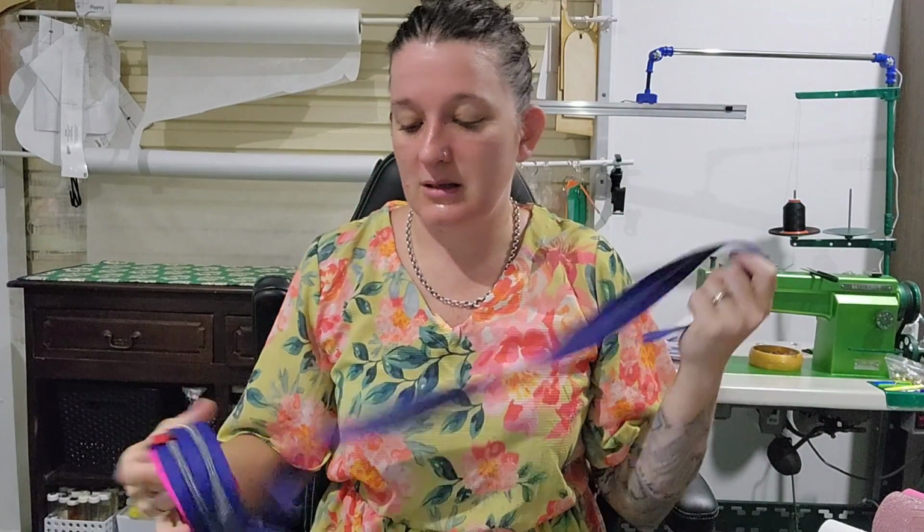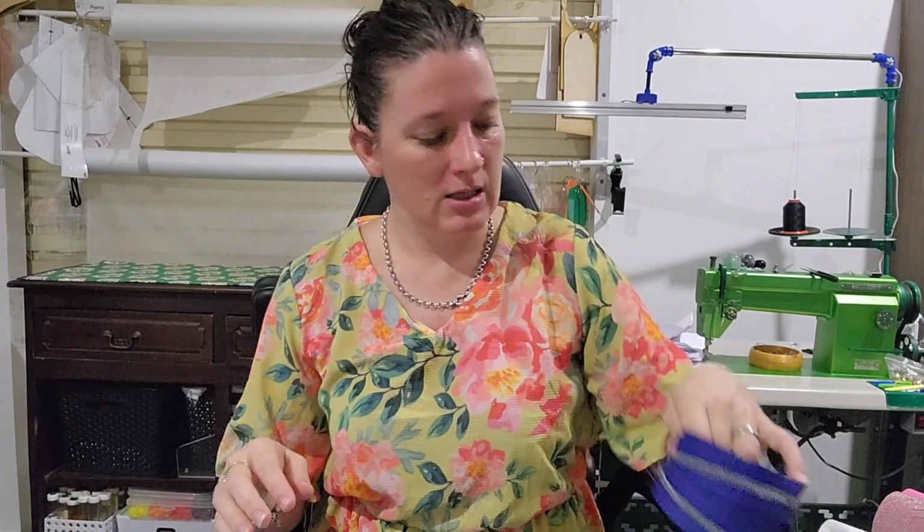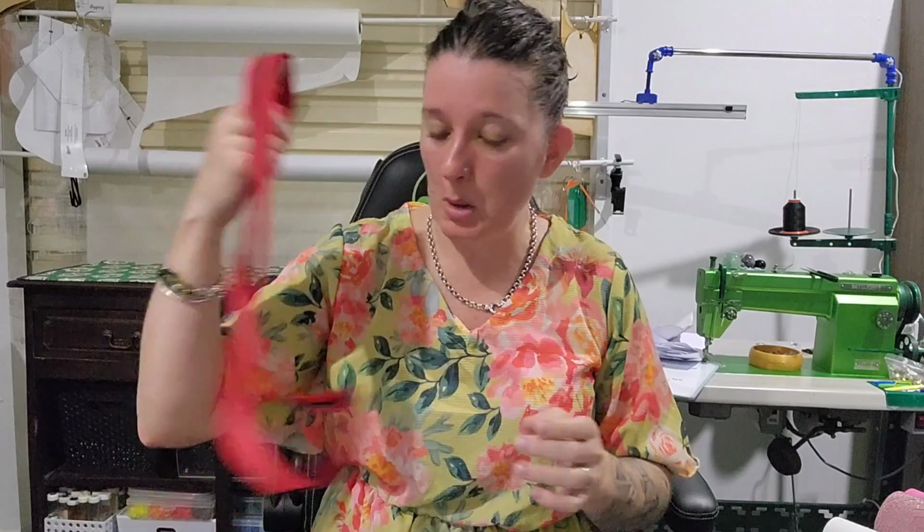I also got zipper tape because you can never have too much zipper tape. And now that I don't stock it, my personal supplies are useless unless I want to buy like 20 meters at a time. So I just get it from other people's websites in like 1 and 2 meters, sometimes 3. But this one is the gunmetal teeth in like a dark blue. Because blue, red, and green, because of me, are probably my most common zipper colors. Just if anybody wants to know, blue is a very common zipper color. Lots of people like blue bags. Lots of people like purple, black, brown. If you had to only have 4 zipper color tapes, you could probably get away with just those 4.